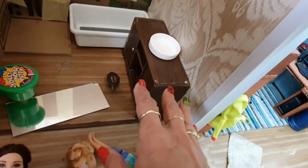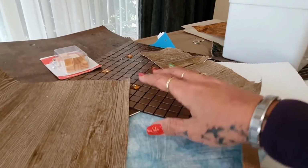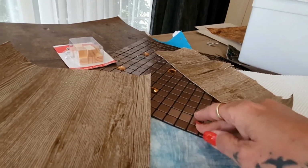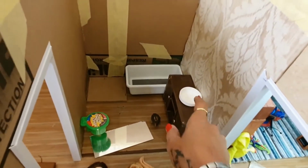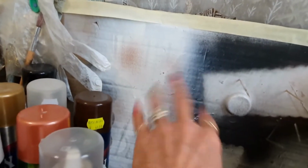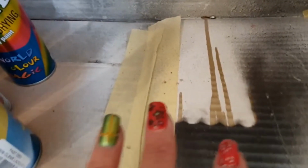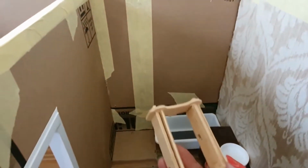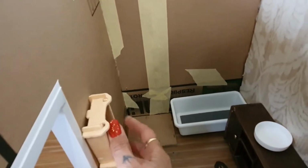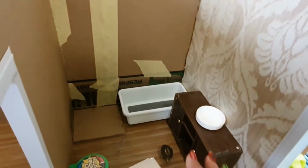I've got an idea how I want to spray it, because I want to make this room, now there's this turquoise color and then this copper type of brown. That's what I'm going to use in the bathroom. So I'm going to spray this counter here. I don't know if you can see, but I made an example. I tried it there, but it was just too much, just white with a splatter of that copper. So it worked a bit here. On the floor as well, I did a bit. So that's actually what I want there. And I'm thinking of putting this little cupboard from that 1 to 12 scale furniture on top of the toilet here, and also making it the same color as this counter. And then this is the zinc basin, and I will sort out the taps later and the knobs for all the doors and that stuff.